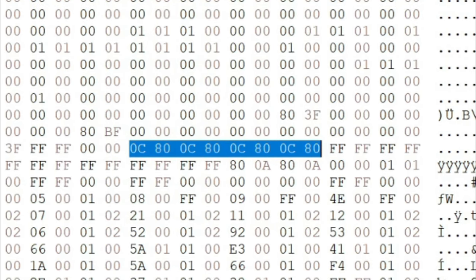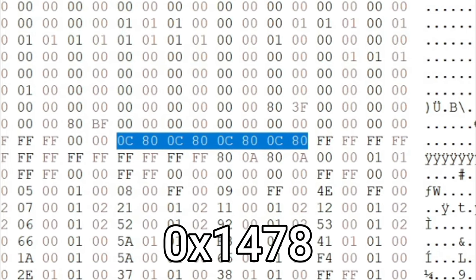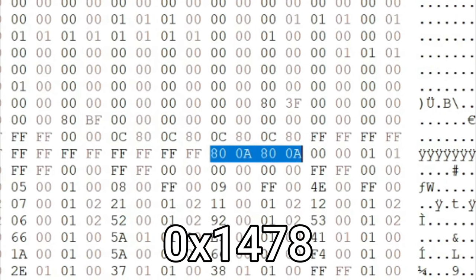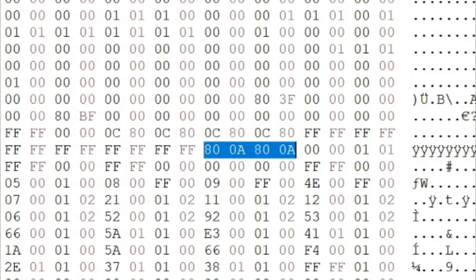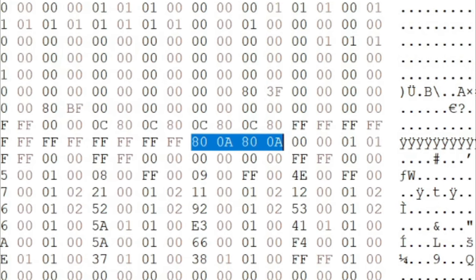For ninpo, go down a line to offset 1478. For 13 ninpo slots, I entered 80-0A, 80-0A. Experiment a little to find the number of ninpo slots you might want.